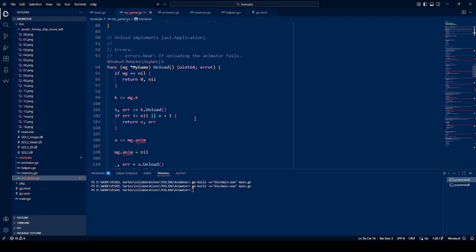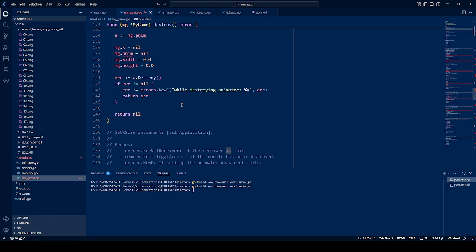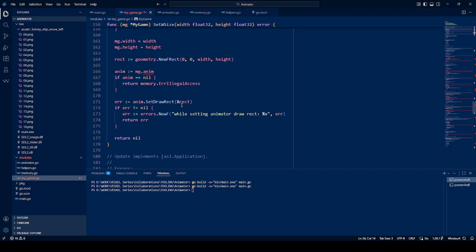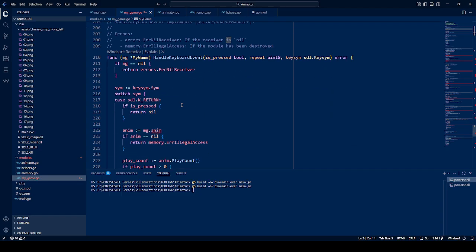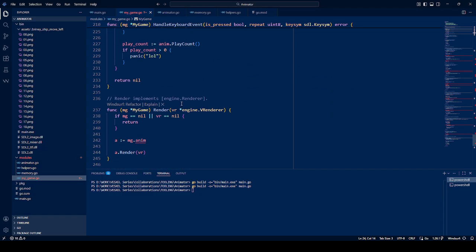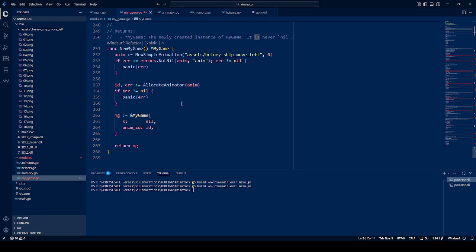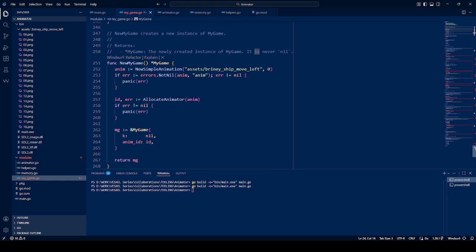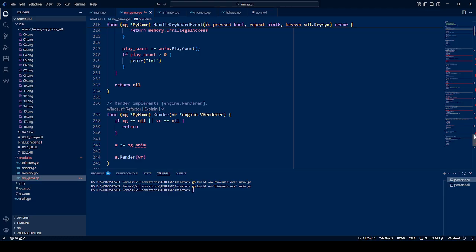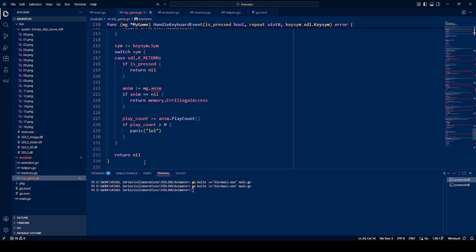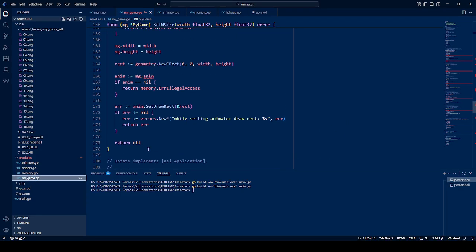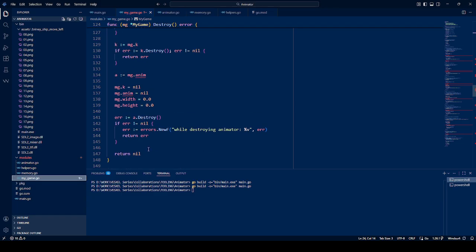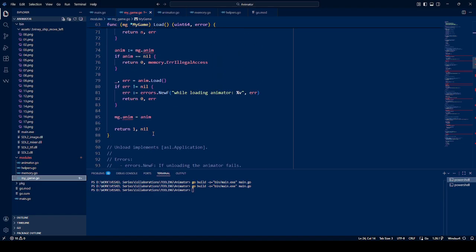I don't know if I want to do it here. This component should not be responsible of... Okay, for now, let's do manual control.